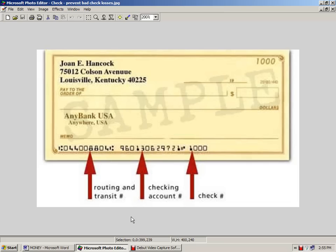This is what a check looks like in America. And so up here is you, and then here's where a date goes in. So the upper left-hand corner is you. Then there's a place for a date. Then a place to pay to the order of. And then the dollar sign, whatever that happens to be, in a box. But that's a symbol of a dollar. Then we have another line here, blank line with dollars with an S. Could be important.